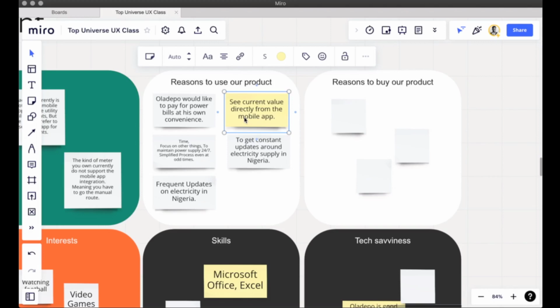Also, remember that while implementing a design, you don't want to end up implementing something that is unrealistic. Now, let me explain what I mean by that. If the meter is probably designed by an international body, maybe from China, of course, you have to do your research and ask questions. You ask, for example, the power company, this value showing on the meter, is it possible for us to get this value over an API?